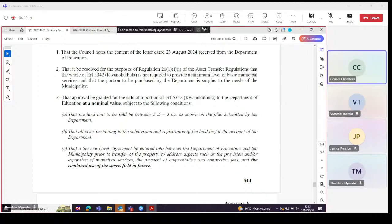Thank you, Councillor Manqaba. Thank you, Speaker. With the information shared by the accounting officer as well as the acting CFO, I think it would advise us as council to also revisit an item where we donated land. If you still remember, over a year ago, we donated 2.6 hectares of land opposite the Simunye Center to the SEPs. So I need us to revisit that, so that if there needs to be a rescindment or a change or whatever the wording is, that's done, so as not to retard the process of that police station and the officers coming about.